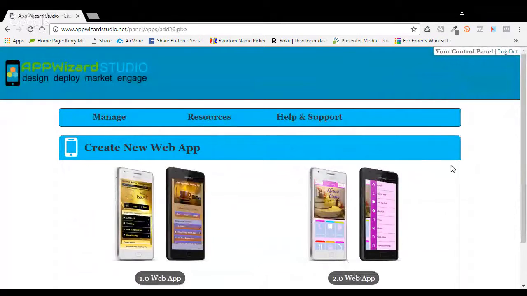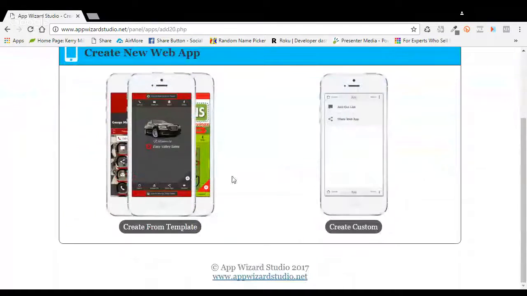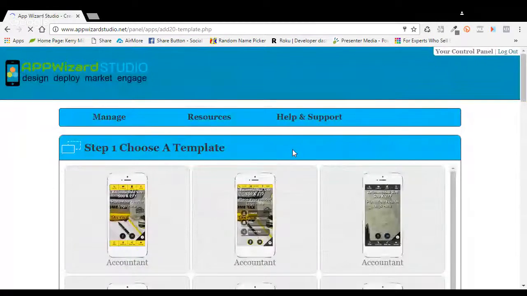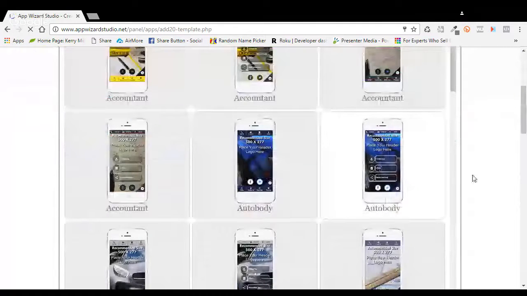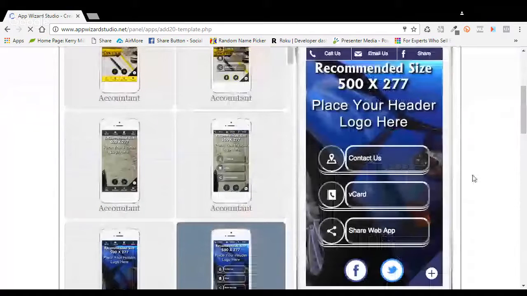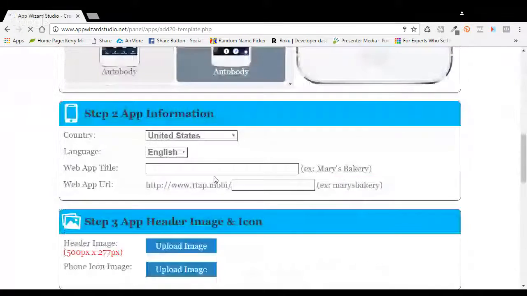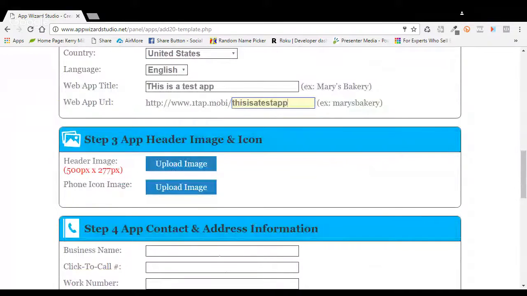When you come up and you create a new app and you use the template system, let me just pull one up here so you can see it. Already got the header. I just wanted to show you guys this for training's sake.